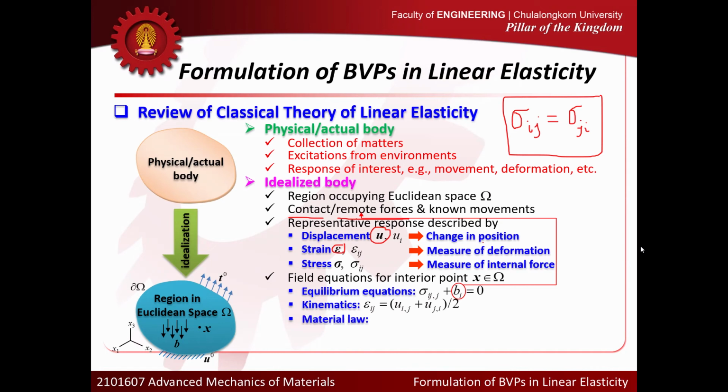And the last set of equations that you should be familiar with is the final topic that Ajahn Theerapong covered in the class, I guess, at least for linear material. So we have Hooke's law, right? You guys should be familiar with this. We have sigma ij equal to Cijkl epsilon kl. I will try to present the more general form for linear elastic material, okay? And Cijkl here are material constants. How many independent constants do we have here?